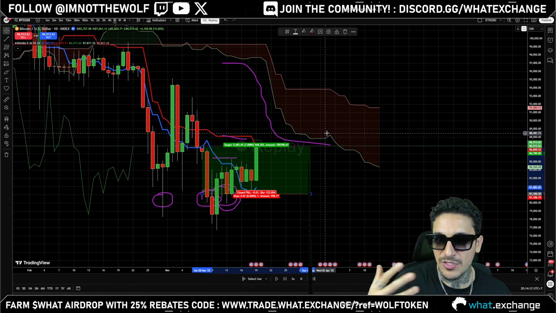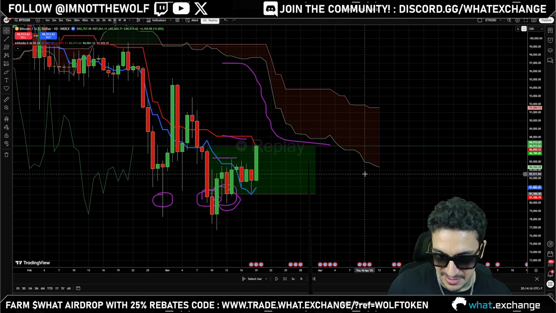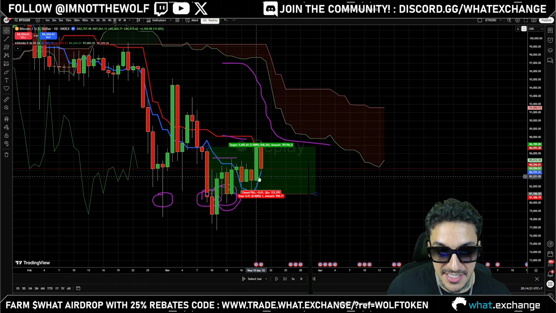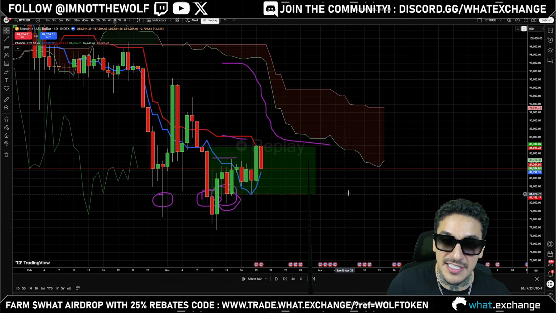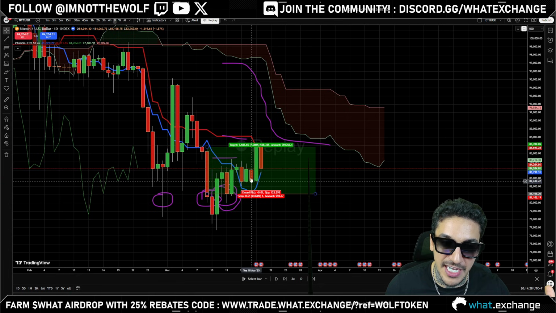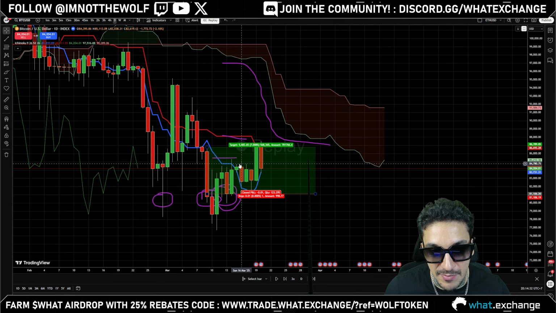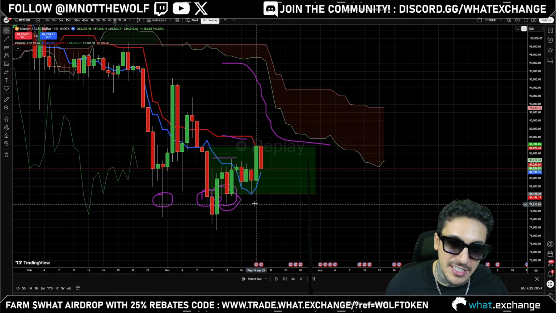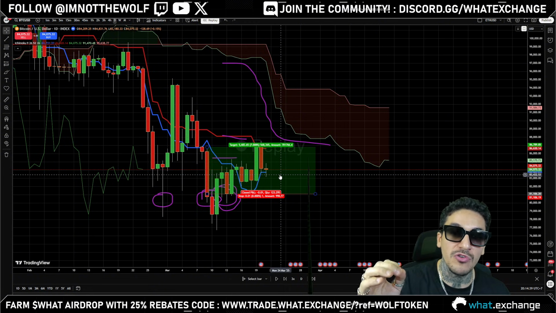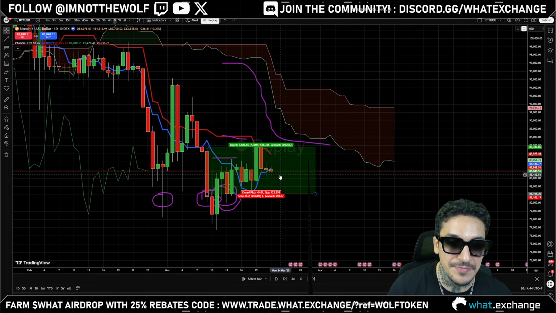So we know now, looking back, that this is a very good entry, but let's just keep playing the time. So as things move on, you can see it found resistance at the Kijun, came back down, found support at the Tenkan-sen. So now it's basically the bulls and the bears fighting in between these two moving averages, in between this area. That's why there's so much conflict right here. You know, it broke back above, came back down, broke back up, came back down, and then wherever it crosses over is basically the confirmation of whether this becomes a pivot point or not.